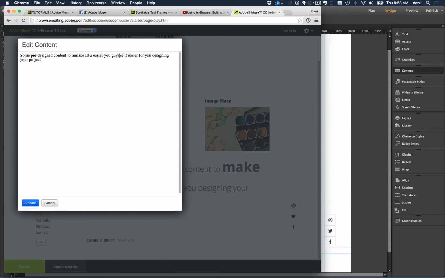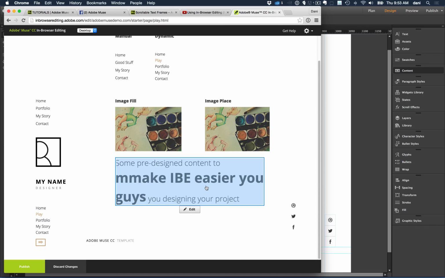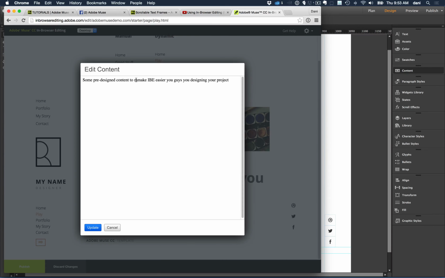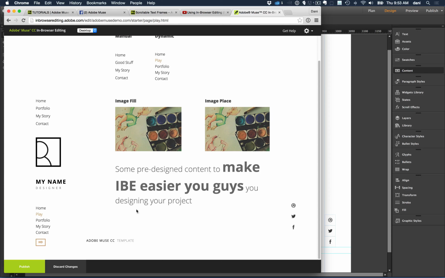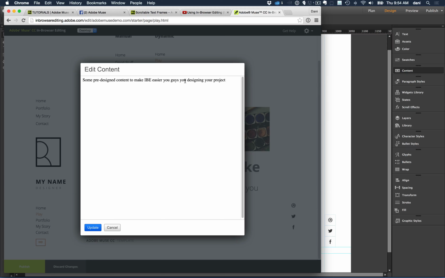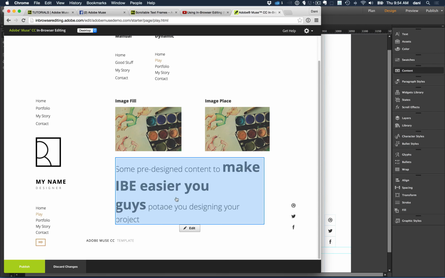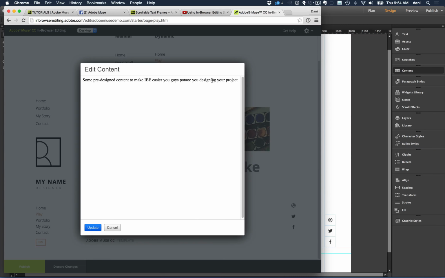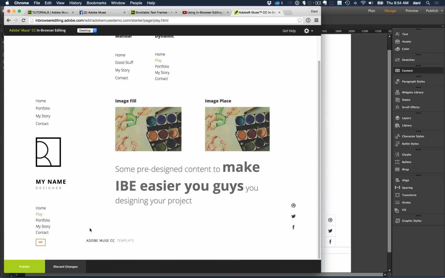So I type my words, and then I hit update. Notice that it at least inherited that styling. I can come in and get rid of my extra M and click update. If instead I were to click right on the word "you" and add potato, I honestly don't know if it's going to take the larger styling or the smaller styling. I spelled potato wrong, but it took the smaller styling. Let's just not do potatoes today. So I'm going to click update.